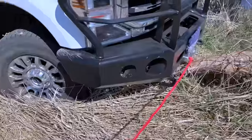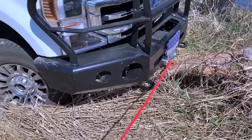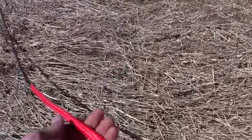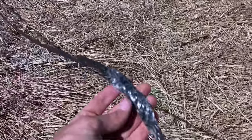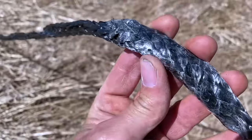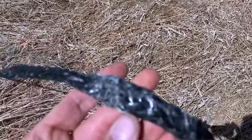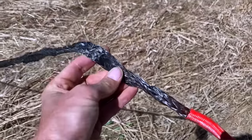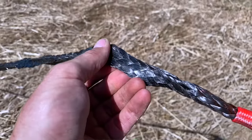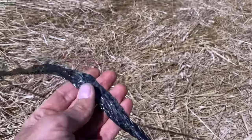Now, when you have these hidden winch mounts, you can't really see the drum, and you can't control how everything spools in, but that's nothing unusual. These are very common. Look at this. So right here where it was connected, this was the first time I've ever used this line, but look at that, that's actually hard, and it feels like it's burnt. I don't know that I would trust this anymore, and that's kind of a shame after one pull.